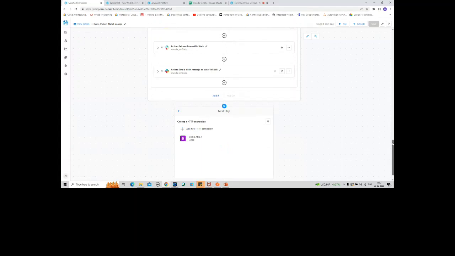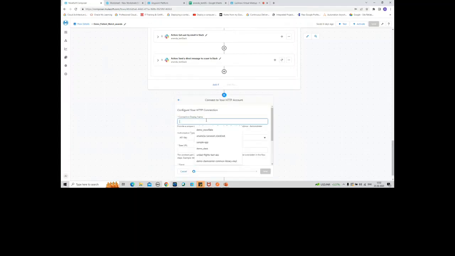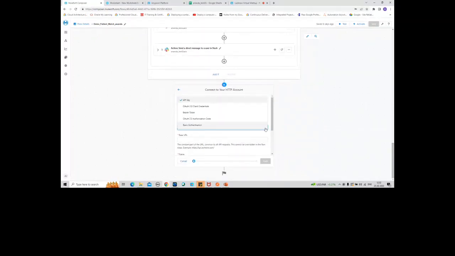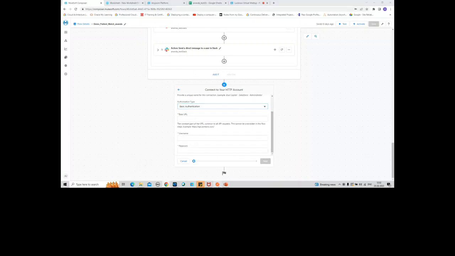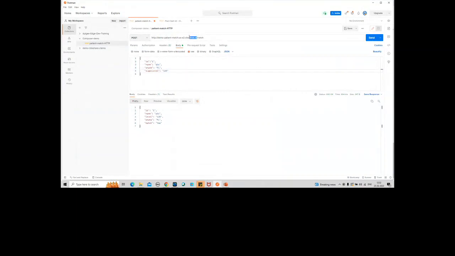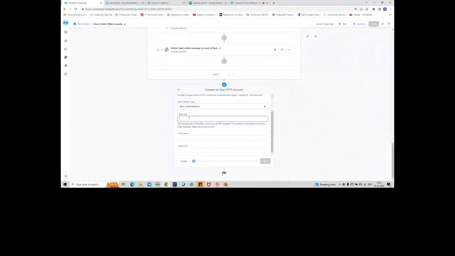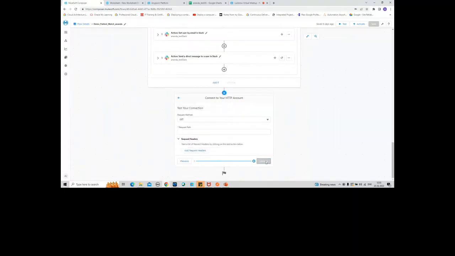If I go here and add a new HTTP connection, let's give it a name. For this I am just taking basic authentication. Basically, I don't have any authentication implemented. As I mentioned, it's a very simple HTTP endpoint I have created. So I will take this one and put it as the base URL, and for username you can give anything, because my actual implementation is not going to check any authentication. I'm just giving something for the sake of giving something. It's all garbage values for username and password. So I will click next.